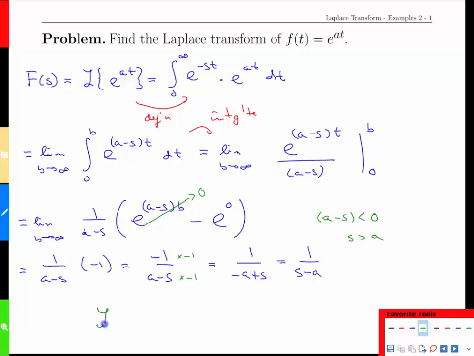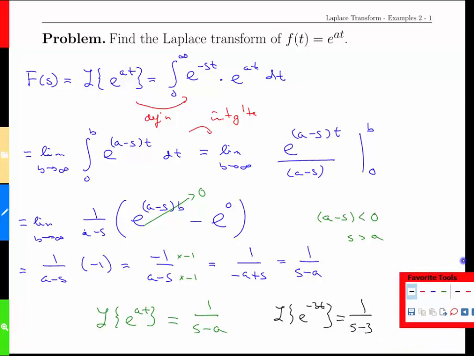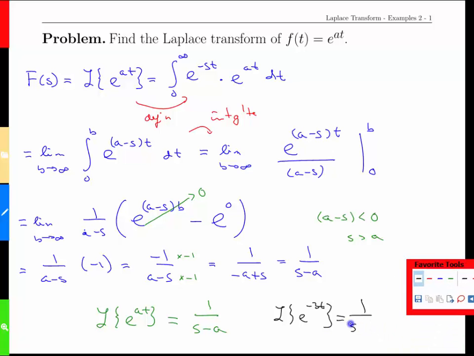To summarize that, we would say the Laplace transform of an exponential is simply 1 over s minus a. And if we wanted to make that concrete, what's the Laplace transform of e to the minus 3t? Well, it would be 1 over s minus 3. Oh, careful with signs. This will be an issue throughout. We would have s minus the coefficient, which here would be negative 3. So we'd have 1 over s plus 3. And that's how we would use the transform on a function like an exponential.